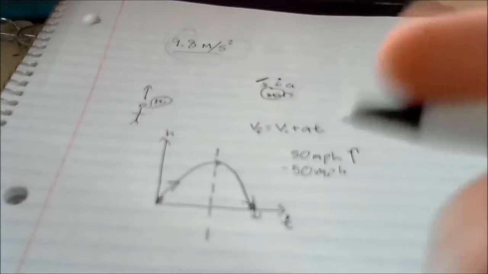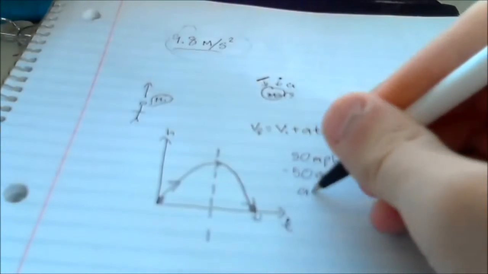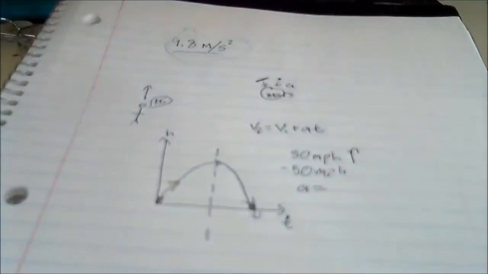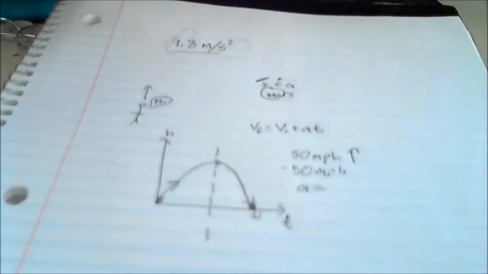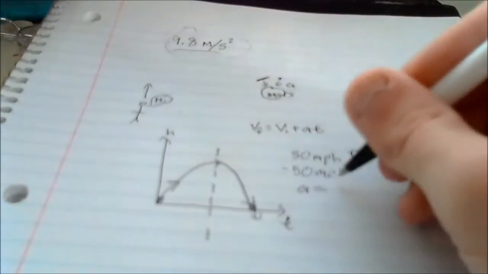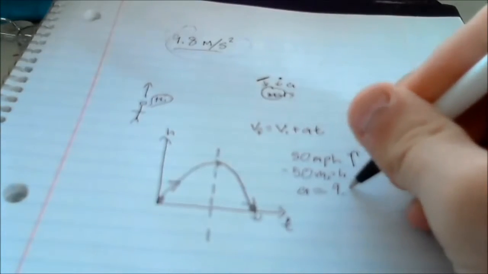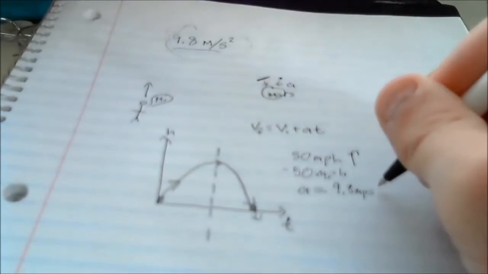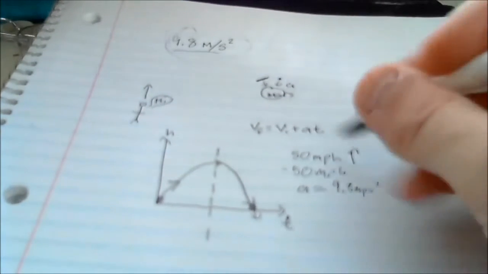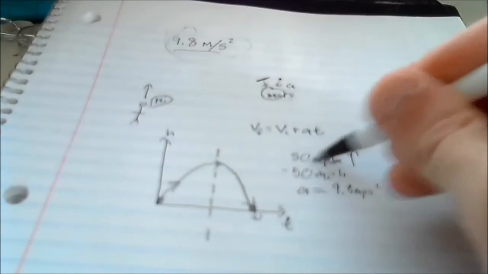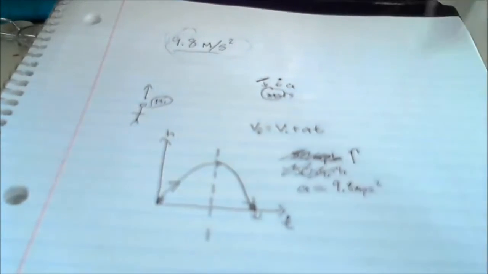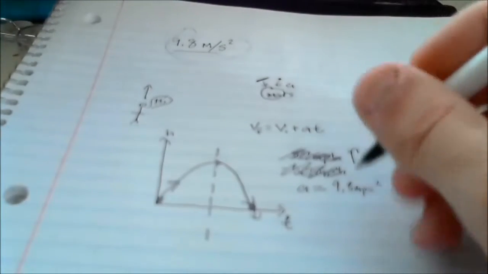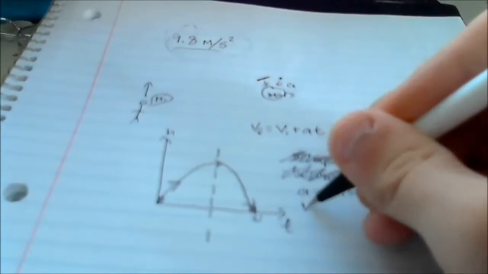Okay? And then the acceleration, because we're acknowledging that acceleration is going to be the same for all objects, 9.8 meters per second squared on Earth. Actually, let me rewrite this, because I was doing this in miles per hour, and that messed me up last time. That's a bad thing to do. Don't do that.